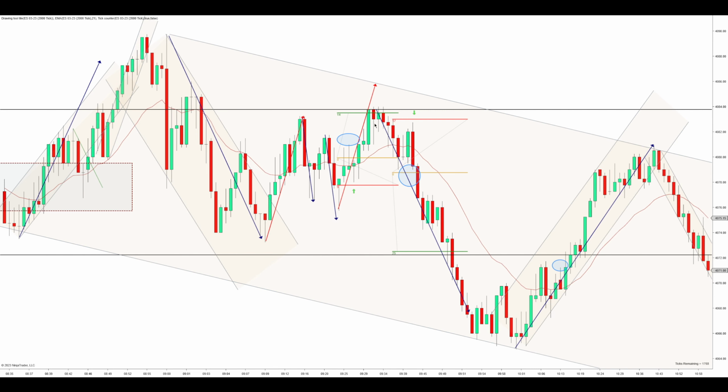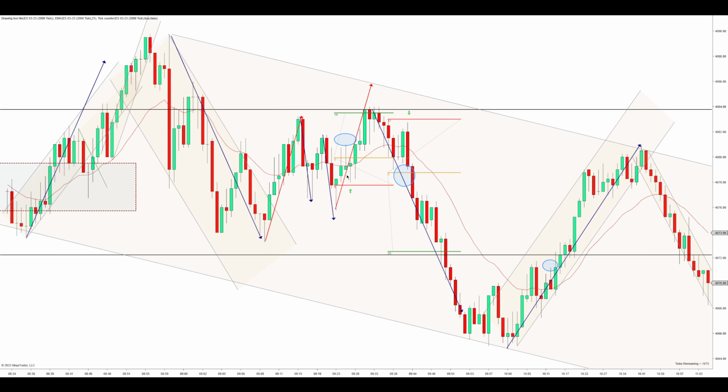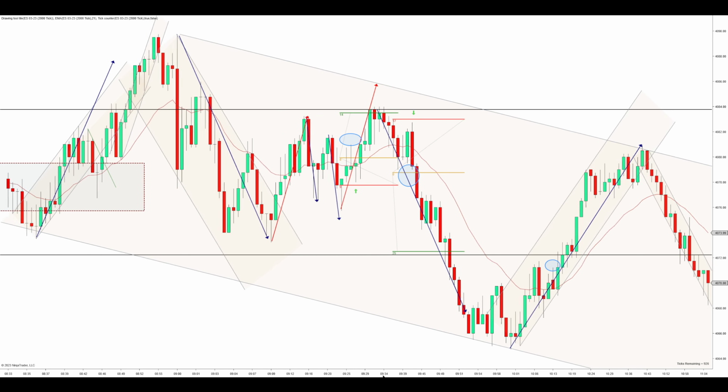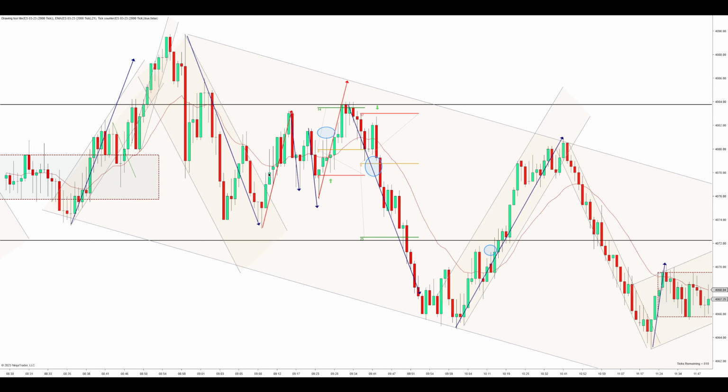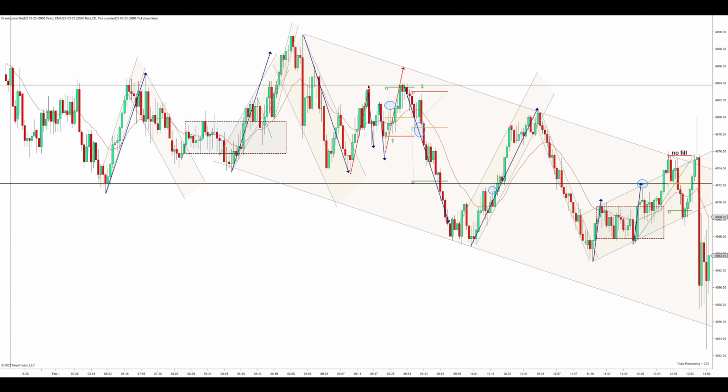But that is just a to-the-tick failed second entry, and it's really just fighting against the context because on a big picture, this is just one leg right here. So it's like downtrend, break, first attempt lower. And so going short right here, if you go short on this bar, that is basically betting on this downtrend making a new low after its break in one leg down. Because even though there's two legs down here, that is still one leg on a bigger picture. Notice how downtrend, break, first attempt lower, second attempt lower.